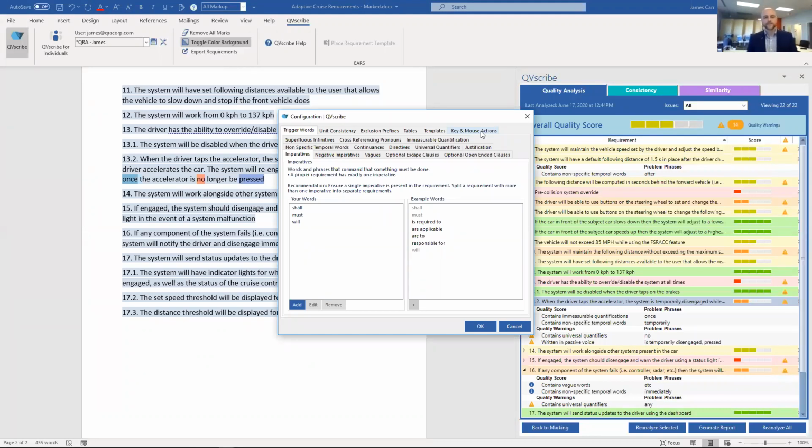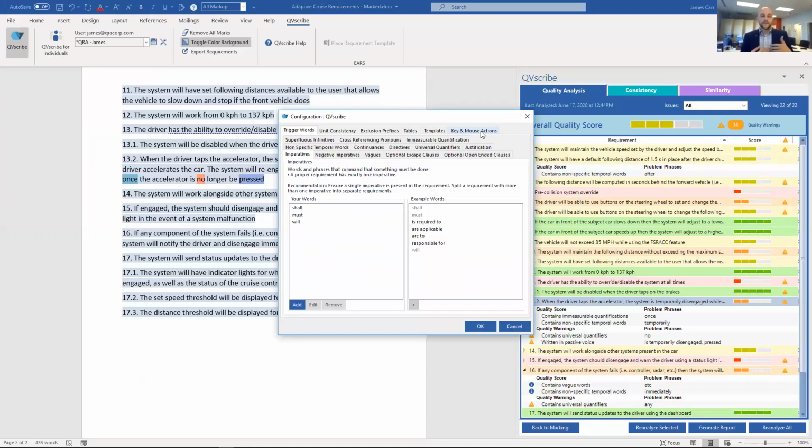These are all based on the NCOSI guide, but you can add or remove words from these lists as you wish. For a large organization with QVscribe for Teams, only certain members would have the ability to go in and make changes to these configurations. But when they make a change to the configuration, that's automatically pushed across all users. The way that you can use this as a team, you might have one standard configuration that's suitable for your typical requirements document, but maybe you're working on a request for proposal, an RFP. There's particular language that is acceptable for a normal requirement, but for your RFP, it might be a little bit different.